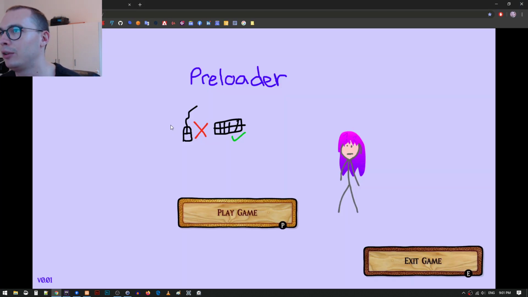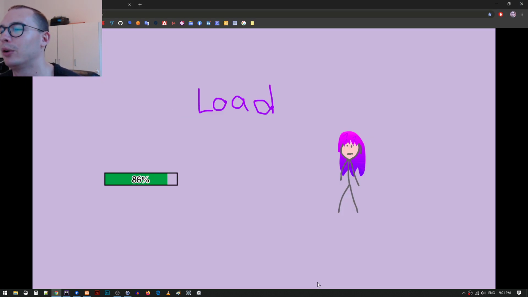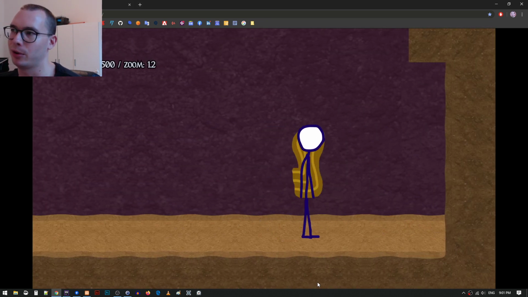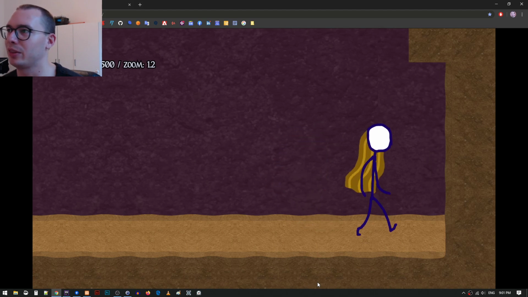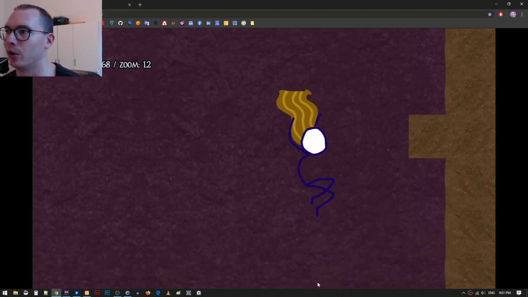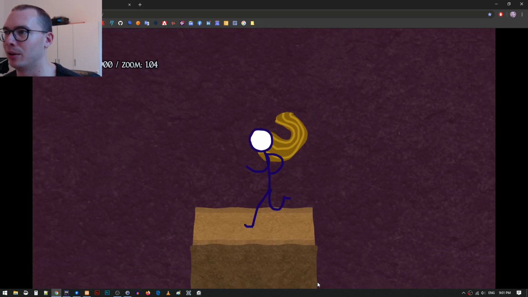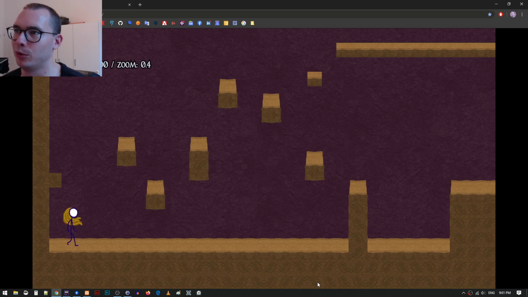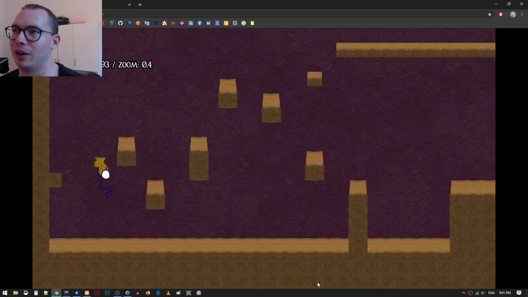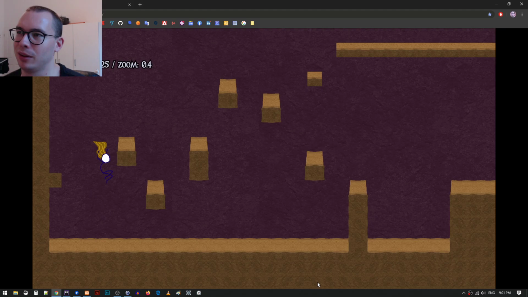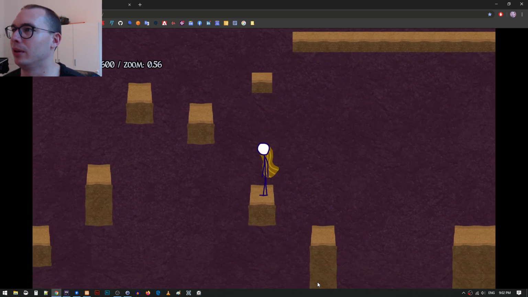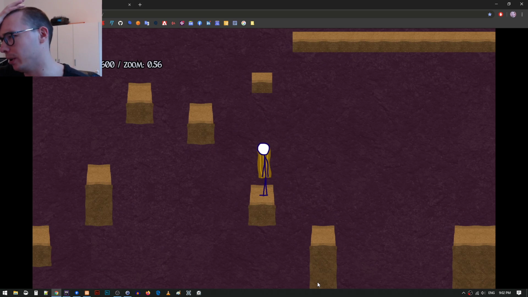So here's an older version of the code where the parallax wasn't working. For example, the camera is sitting still here, and yet the background's still moving, which is wrong. Even on this side, the background's still moving, just not as much. And when I'm jumping, the background's moving. In hindsight, it was pretty easy to fix, but the main issue was I just didn't know what I was doing. I was kind of getting confused.